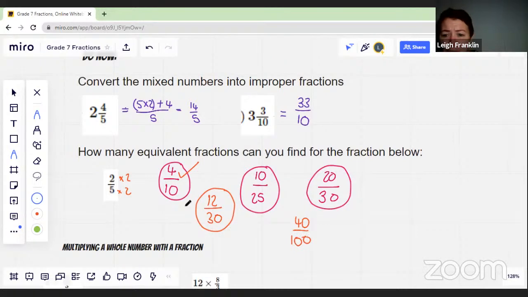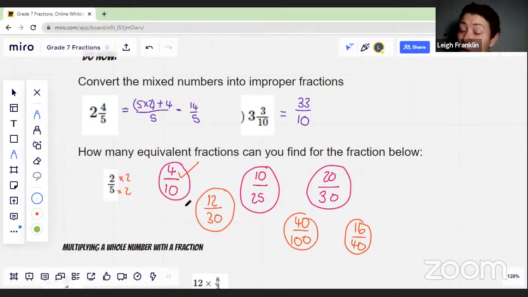Good girl. Okay. And then Mapalo was also really brave. You said times 8, Mapalo. So you times the top by 8 and you said you got 16. And then you times the bottom by 8 and you got 40. Well done, everybody. That's really, really nice. And stuff like this is actually very good for us because it helps us with our times tables, which we need to know so well.